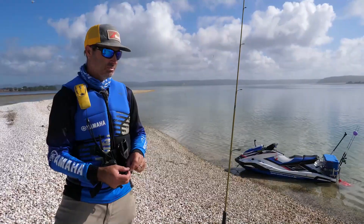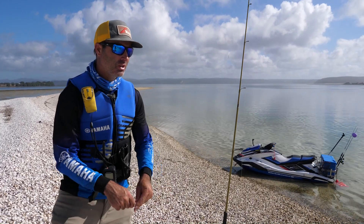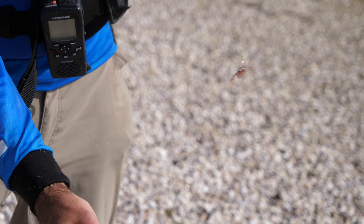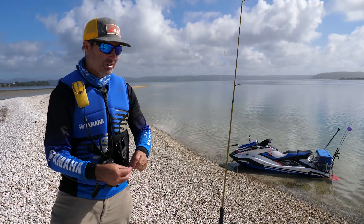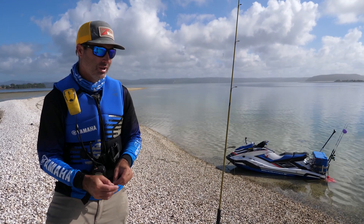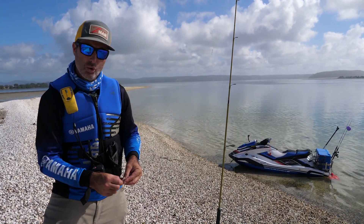There's quite a few bait fish splashing around. We're right on the turn of the tide and there's not a lot of action fishing-wise right now, so I'm going to bait up some little flies and see if we can get some fresh bait. You never know — we might get piper, little kawai, who knows. But if we can get the local bait that's here, then that's surely what some of the fish are going to be feeding on. When that tide starts to run, we'll have some nice fresh local bait.